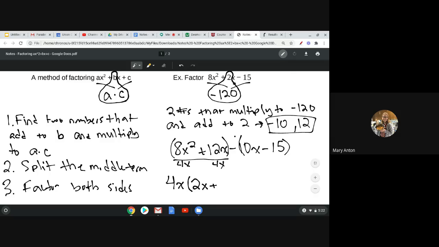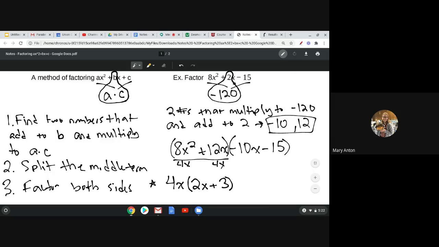Well, that's just 3, and those x's cancel out, so this is just 2x plus 3. Now, y'all, the fun thing about this process is you are going to know in this step whether or not you are right. And we'll get to that. So let's take a look at this.